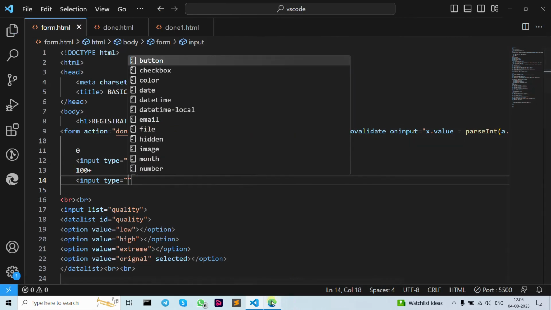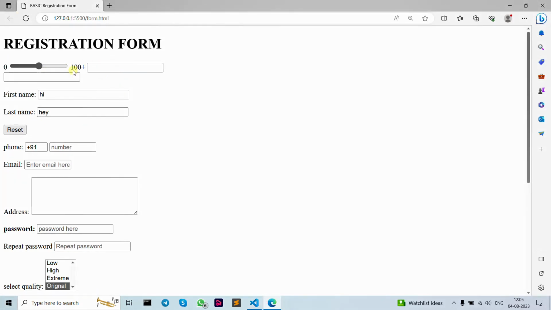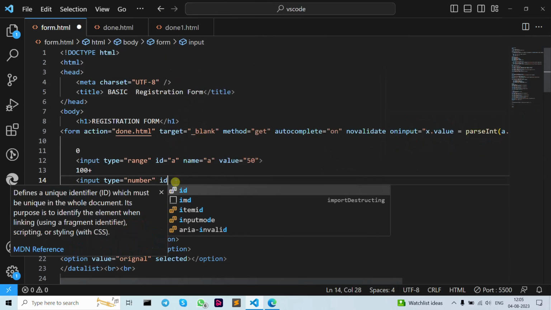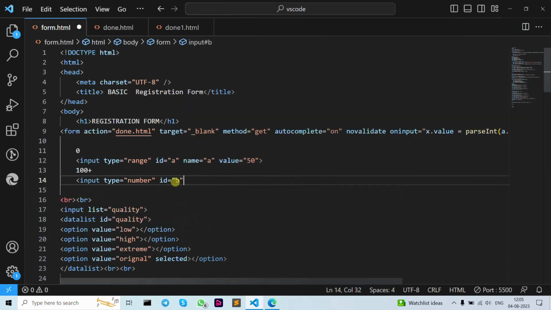Let's see our code. As you can see, this is our range, and I gave it 0, so we can assume that this is working as 0 to 100. And this is our plus. We wrote 100 plus. Now give it a number ID. Let's give it b ID, name b. If you want to give it a name, you can.